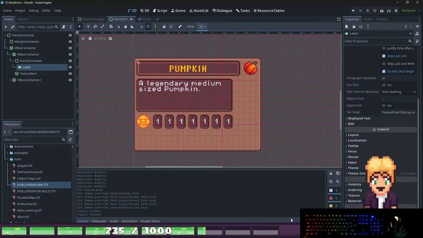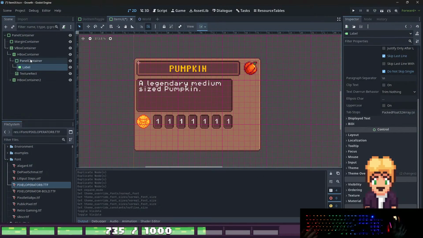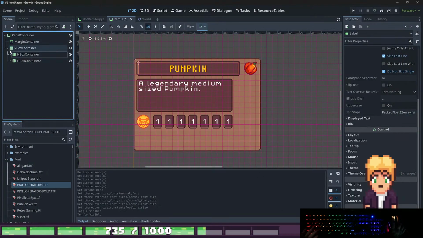So we have this left side, this one. Even I want this pumpkin at the top to be bigger.